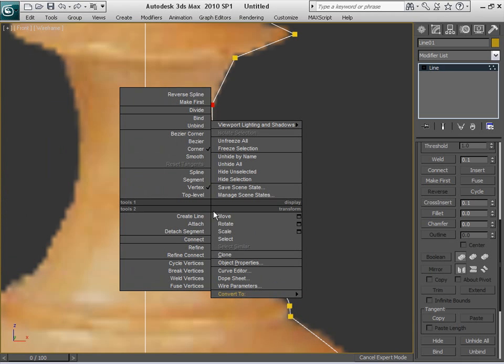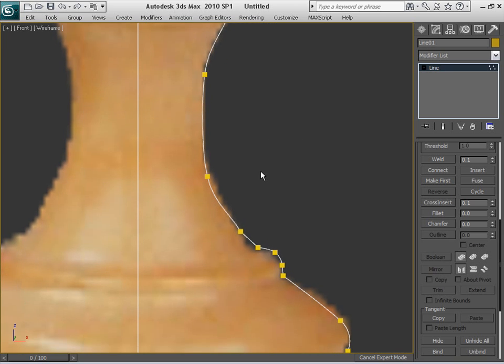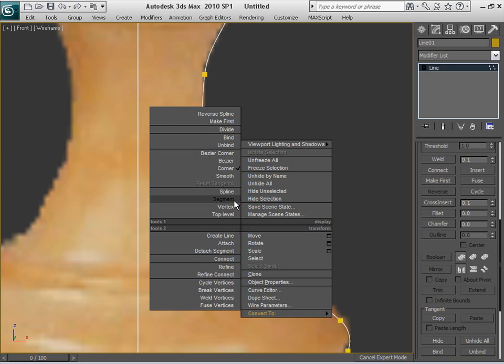These two vertices, we're going to select them, right click on them, and use the smooth option. As you can see, it creates a curve, which is very nice in this case, and is exactly what I'm looking for. Sometimes this is not actually what you need.